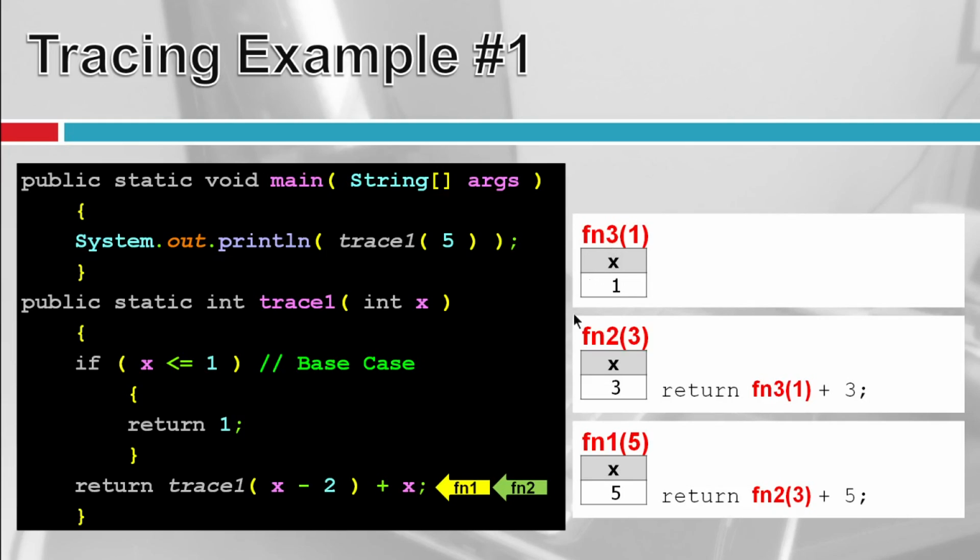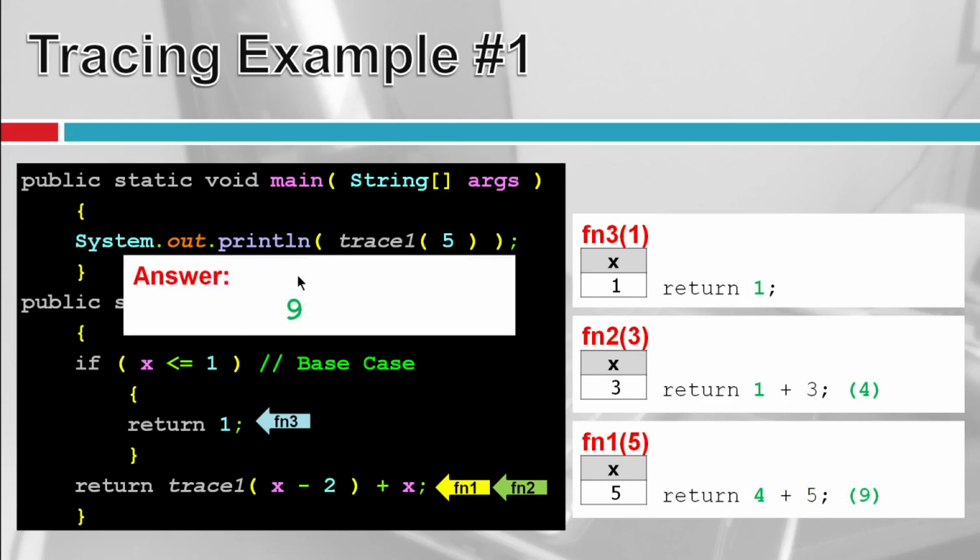Here we're saying fn3. The third time through, x is equal to 1. 1 is equal to 1, so it's going to hit this base case and stop. So here we are, we're returning 1. Alright, we're here in the third value. We know the third time through passing 1 is 1. So we'll take that value and substitute that back in to the placeholder. 1 plus 3 equals 4. Now we know fn2 returns 4. Plug that back in to here. 4 plus 5 is equal to 9. And we find out that 9 is our answer.